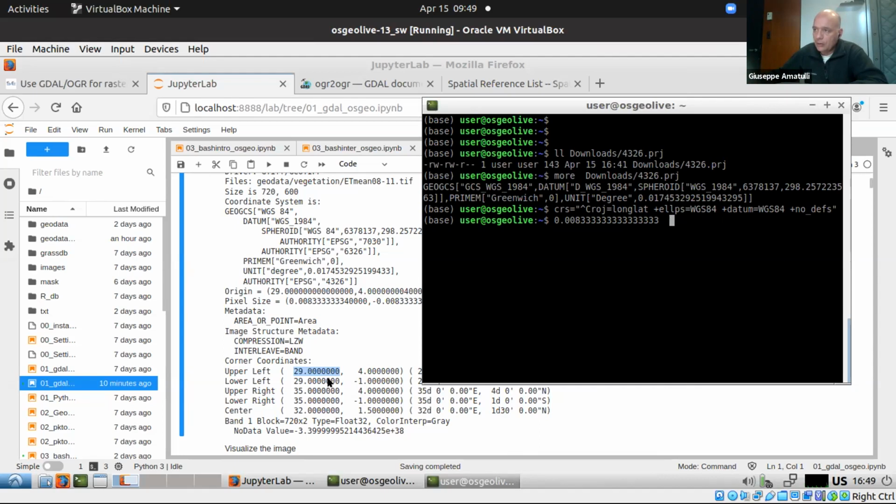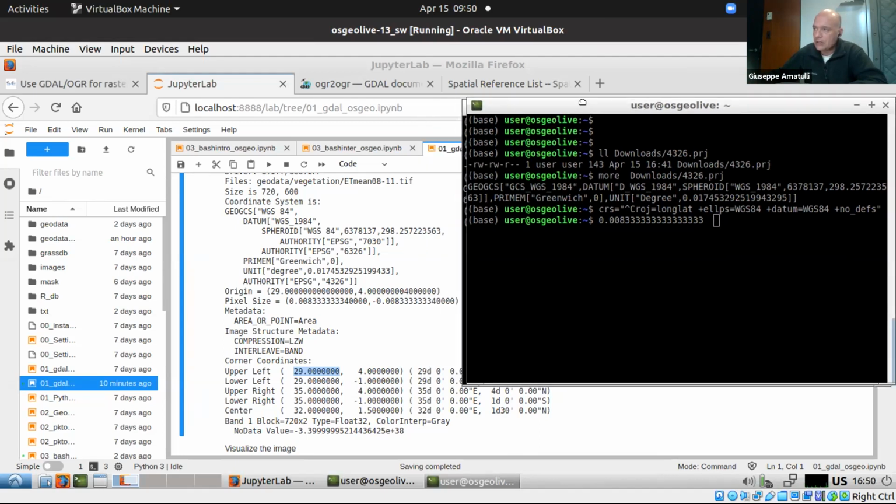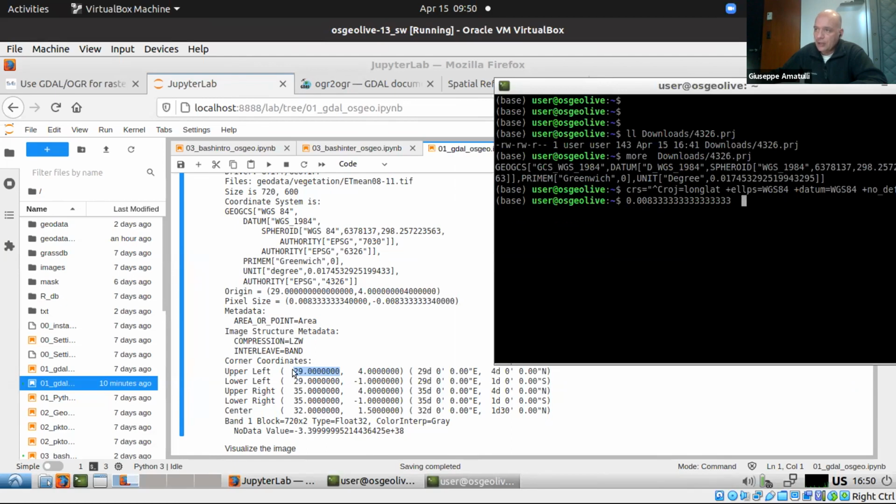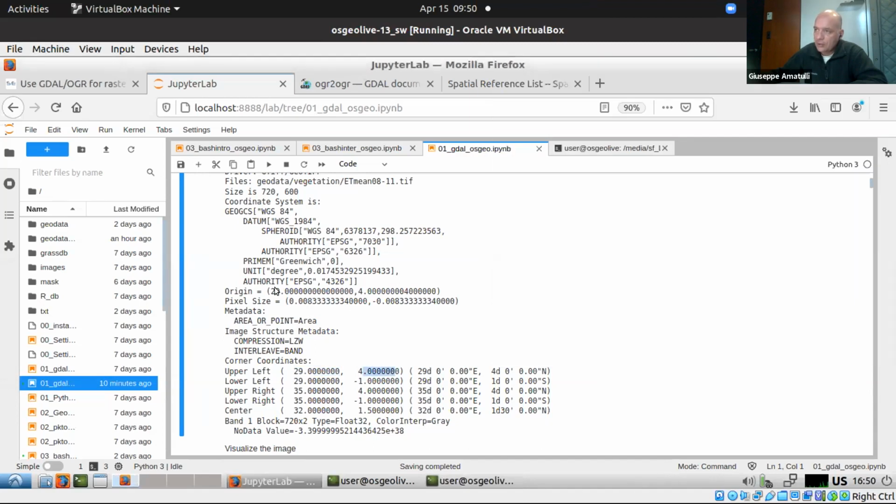This one, for example, is a good example. The upper left over here is telling us that it is ending at 4. But if you check the origin, you have the beauty that the number is a bit longer. You can see that you have a value 4 over here, while over here you don't see it. What is happening is that this one is now influenced by the rounding of this one. So with GDAL edit, you can correct this kind of small shift.